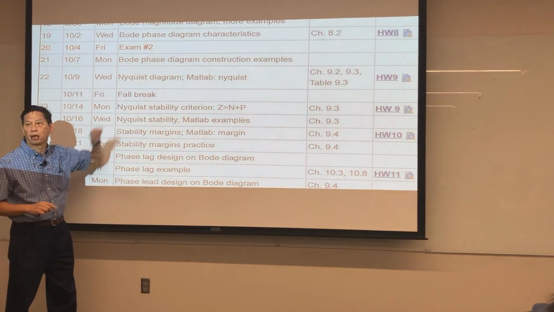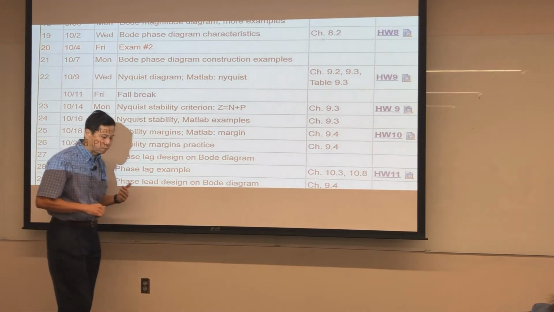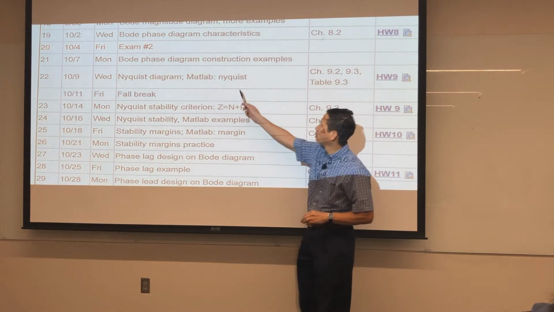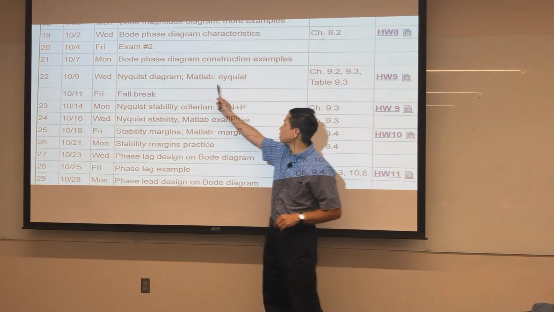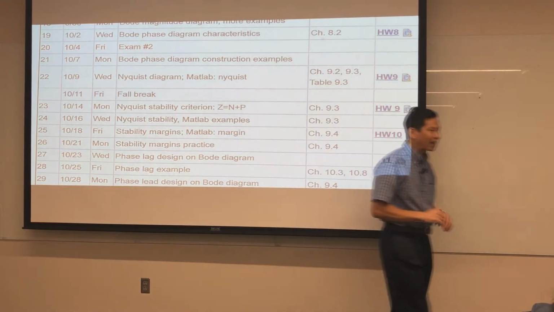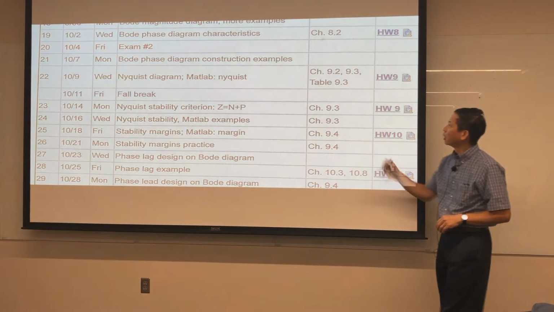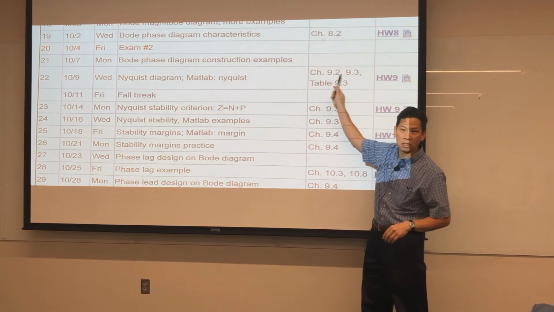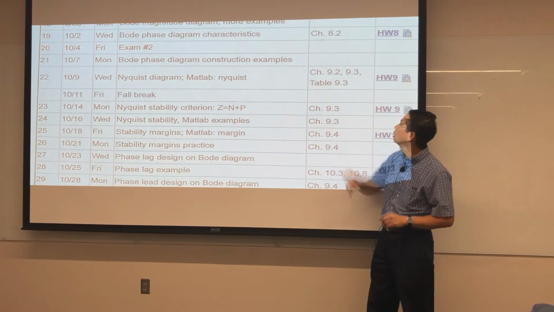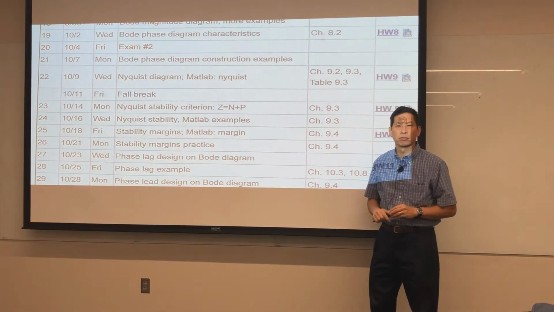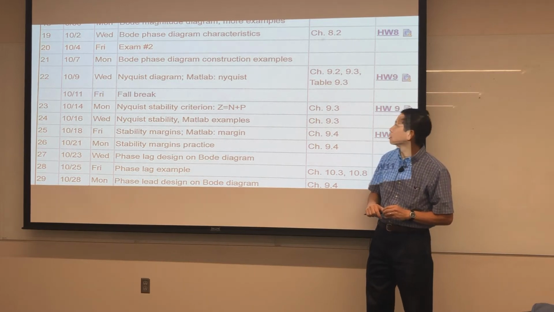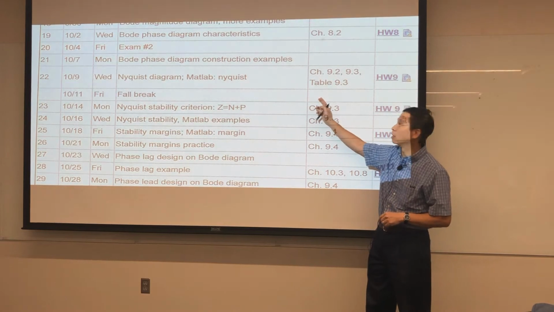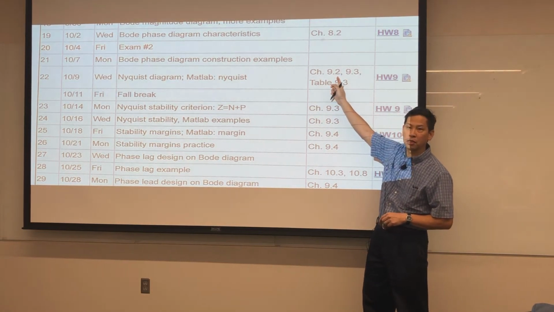It's really a piece of information that's best done with the aid of a computer. And so then I'll briefly review the Nyquist command in MATLAB. It produces that. The underlying theory of what it is is in chapter 9.2. I don't think you really need to study that theory too deeply. We do have a fall break, so if you want to spend a little bit of time, you could look at that, but I'm not going to ask any theory about it.